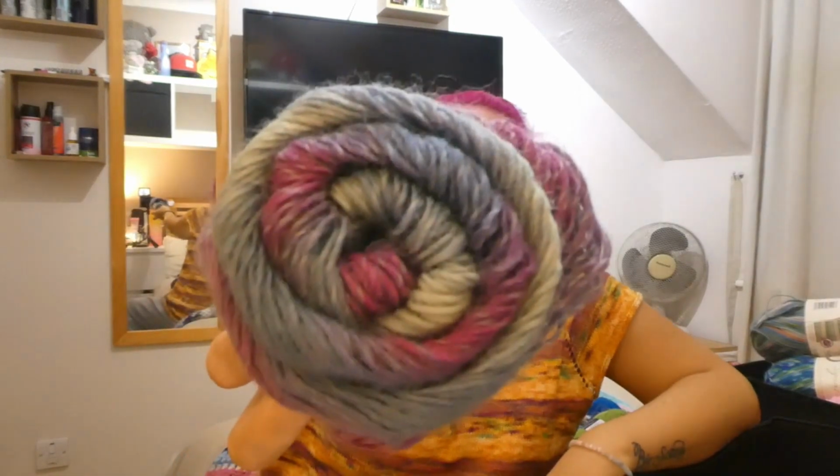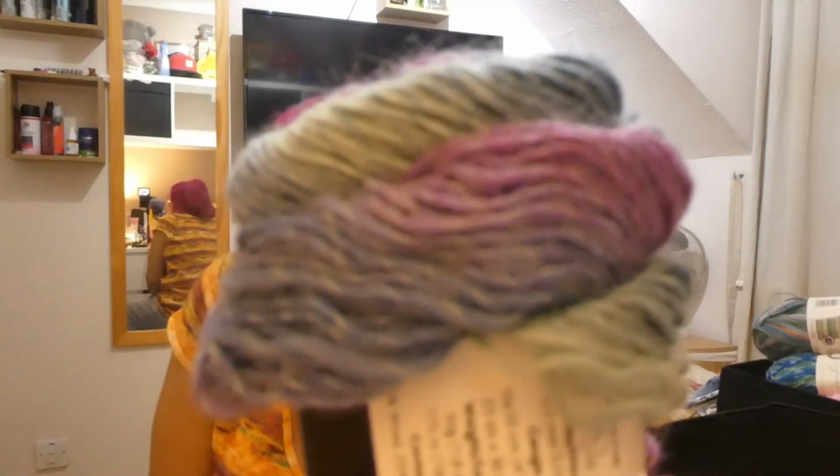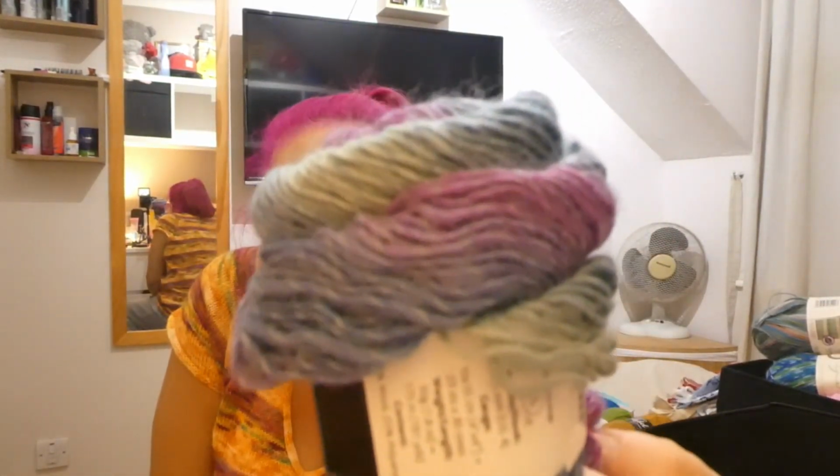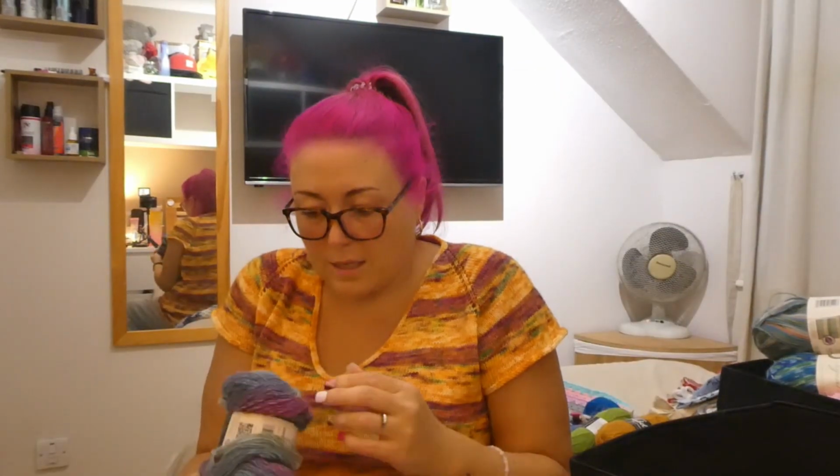I've got this, which is Drops Delight print in the colour 19. This is really, really pretty. I have made a pair of socks out of this before as well. Not this colourway, a different colourway, and it peeled like crazy, because I don't know whether you'll be able to see that, but it's not twisted very well, it's not plied. Anyway, this is a yarn that I will not be using, because it's not very nice to knit with either, to be perfectly honest. I found another plain one.